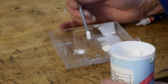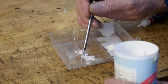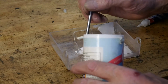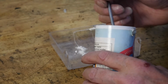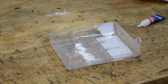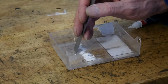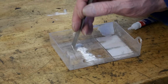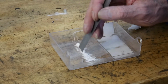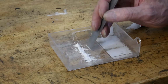You just get a little run of it along where the crack is, all the way along where the crack is, like this, and you get it either side of the crack, like so. You can make this a lot neater than I'm doing it. You can also do lots of other things to make it even neater. So one chap told me to try using 2 bits of tape. I've not tried it, but hey, this is how I've been doing it, and it seems to work really well. You just get it along the edge of your crack. I'm not going too mad on this because, like I say, it's just an old lid.